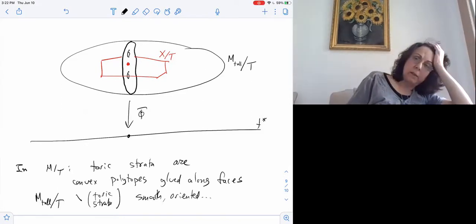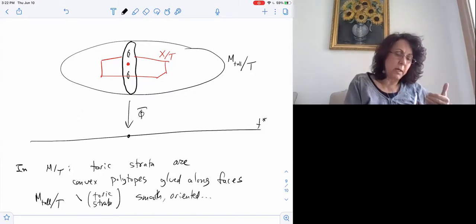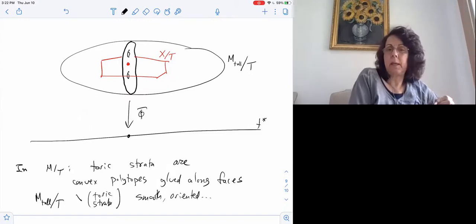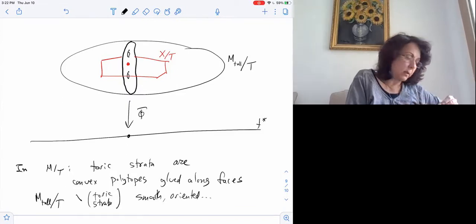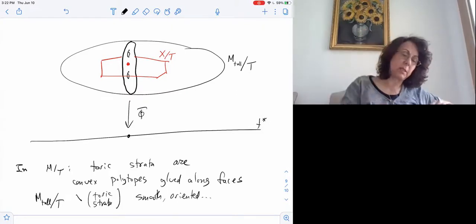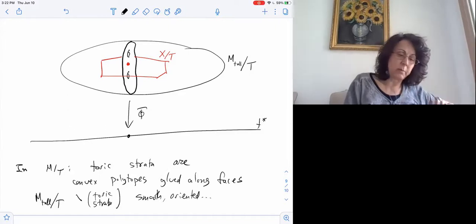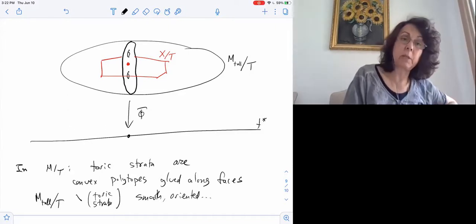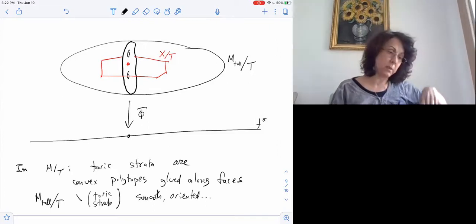Now, it turns out that a very important part of the story here is how do the toric strata sit inside the ambient M mod T? And it turns out that they can be embedded in some very interesting ways inside M mod T. We call this a painting because we think of this as painting little horizontal sheets inside M mod T. If there exists an invariant Kähler structure, the painting will be trivial, but otherwise you can have some very interesting paintings. So I have to tell you a little bit about that. I will pause for another minute to see if there are more questions.